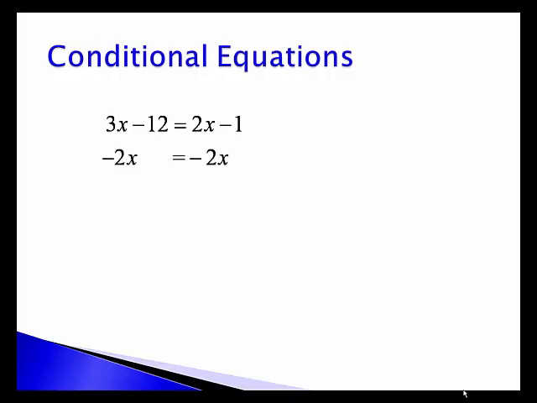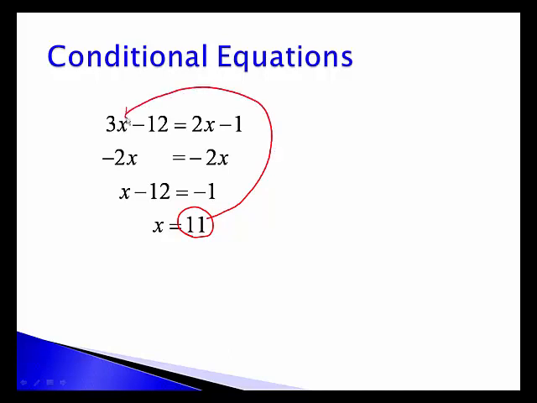Let's begin by subtracting 2x from both sides. When we do that, we get x minus 12 is equal to negative 1. I should then add 12 to both sides, and I get x is equal to 11. Now let me stop here for just a minute and make sure we're all on the same page. When I get x is equal to 11, let me remind you, this is the one number that I could bring up here and plug in right here and plug in right here, and my equation would yield a true statement. There is one solution that would make this equation true, and it is 11.